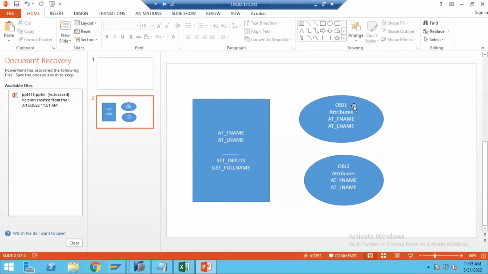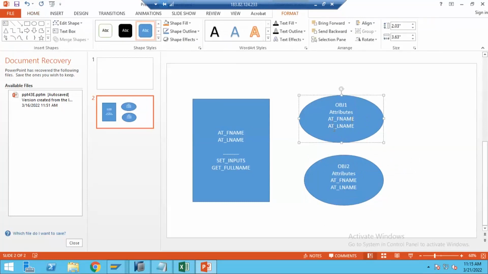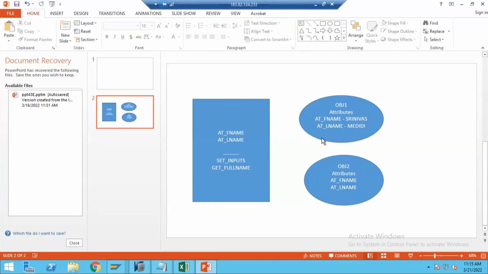I created object one, and by setting the inputs on object one, my first name was assigned here and my last name was assigned here. So only the values got updated on object one.